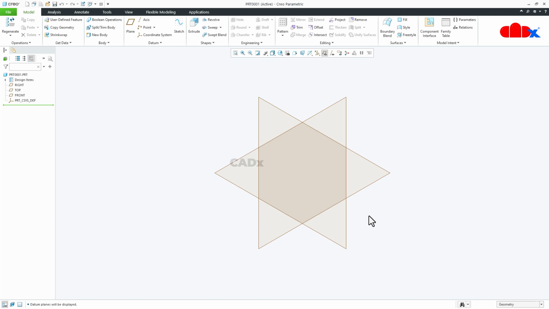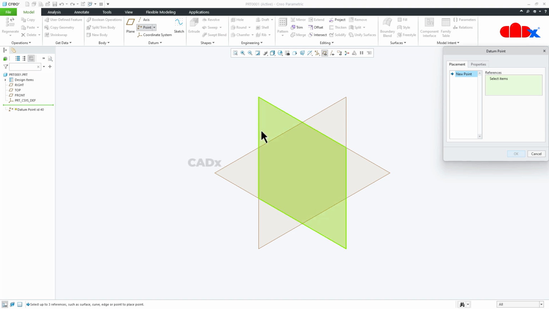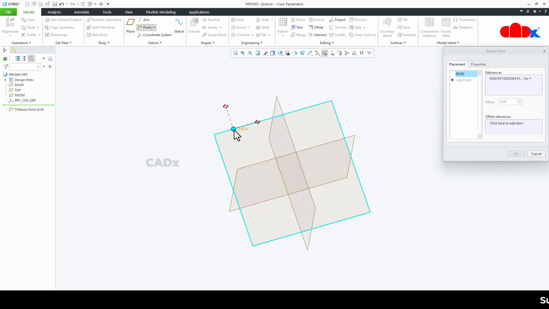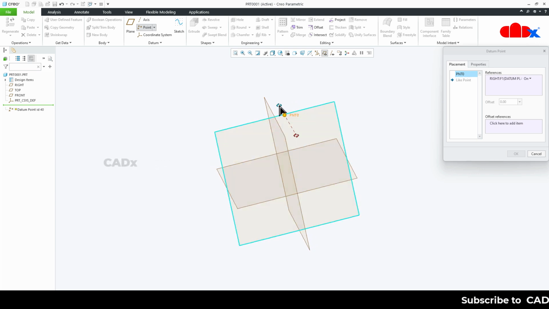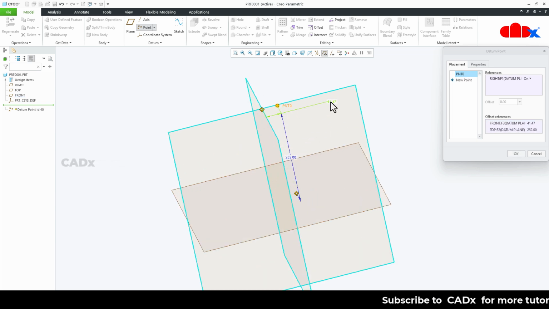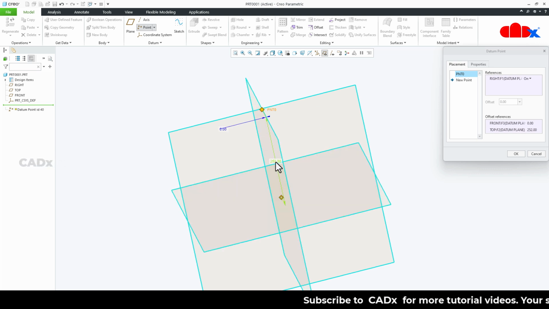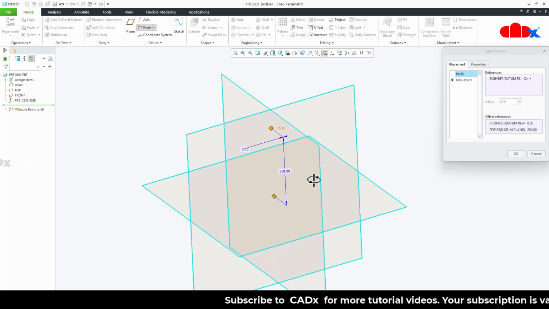Now to create this cable, first I will create the locating point. So I'll go to the datum point. I'll select this datum plane. I'll drag it this side. I'll select this datum plane and this datum plane. This dimension I'll take it 0 and this one I'll take it 200. So this is the first point.